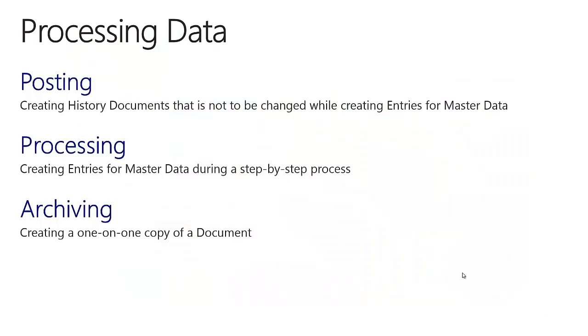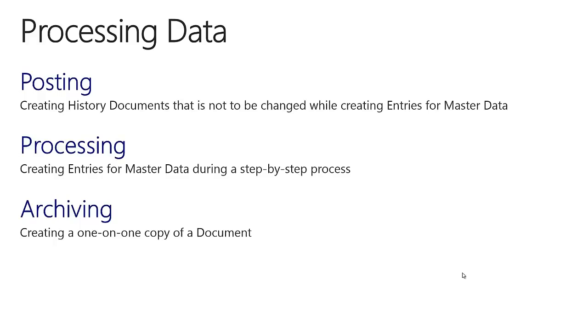When processing data in Microsoft Dynamics NAV, there are three design patterns that can be used. The most commonly known is posting. We know this from sales and purchase documents. In a posting process, entries are created and historical documents are generated that thereafter never change. Sometimes, the original document is deleted during this process.